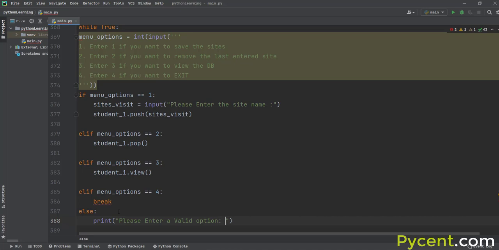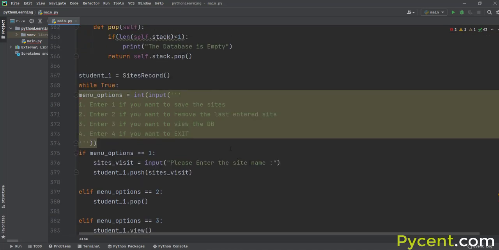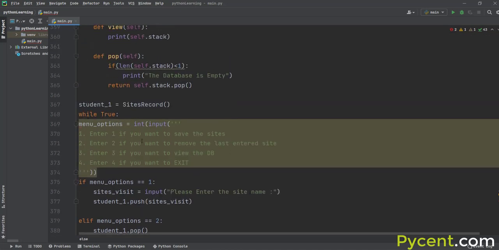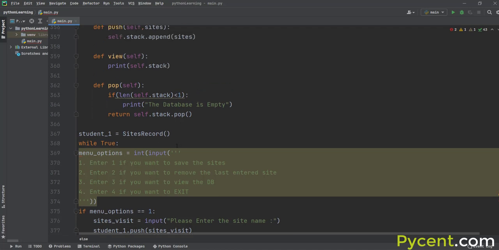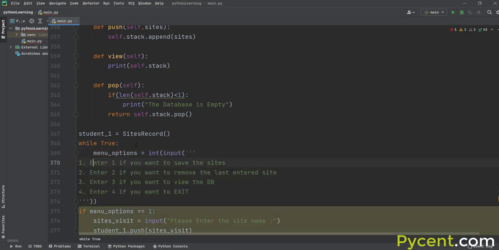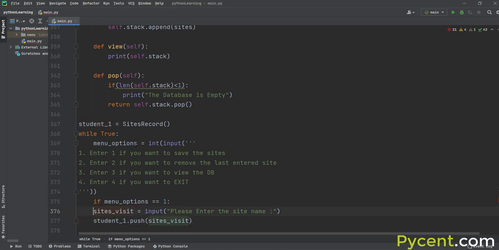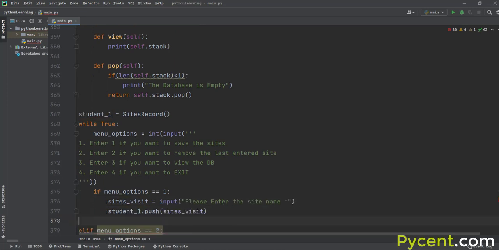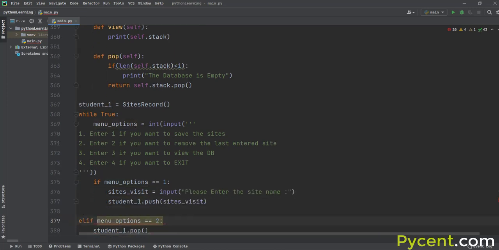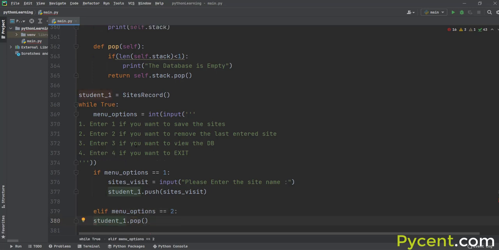Okay, so that's fine. So now we are getting a highlight here, on menu, that's because of indentation. We should have an indentation like that. Okay, so all the if statements will be inside the while loop.